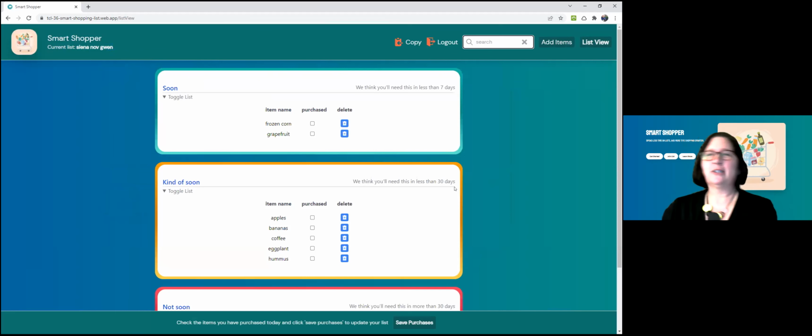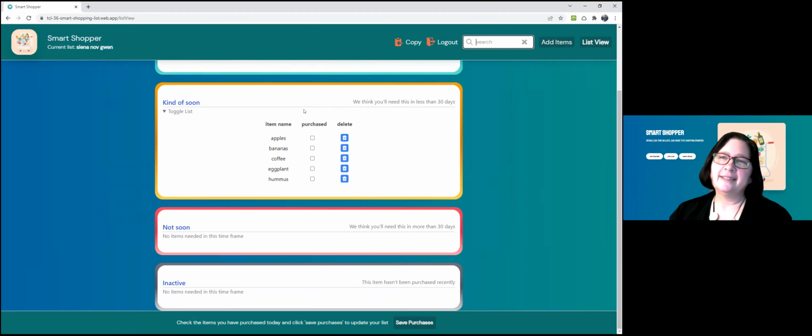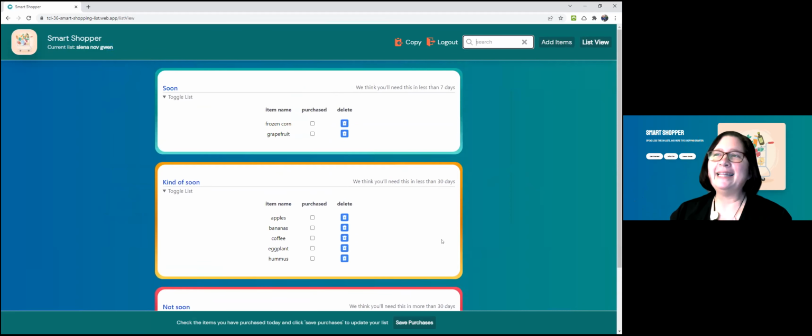And this is what it'll look like when you get there if you've already had some purchases. So everything is sectioned off by when we think you'll need it and color coded as well. So we have soon, you'll need it in less than a month, not soon, more than a month, inactive. And anything new you add gets added to inactive.